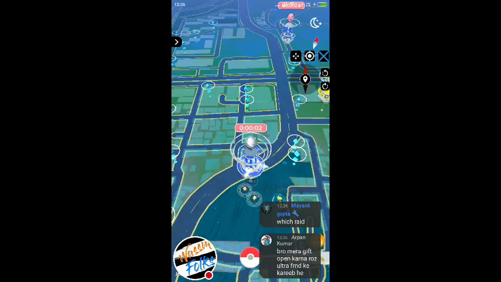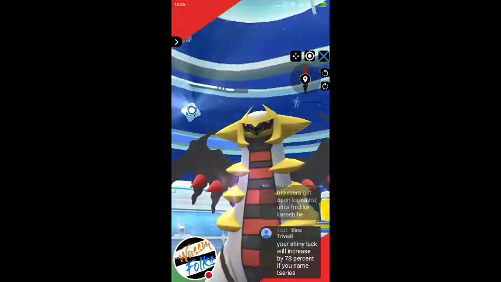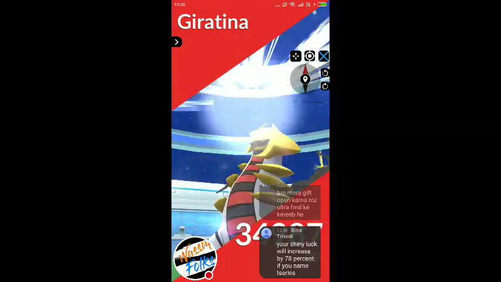Let's see. Bro, open my gift because it's close to Ultra Friend. Yes, brother, Arpan bhai. I'll open your gift, guys. I'll open your gift, and I'm really sorry for that sneezing. I'm really, really sorry for that. Your shiny luck will increase by 70%.